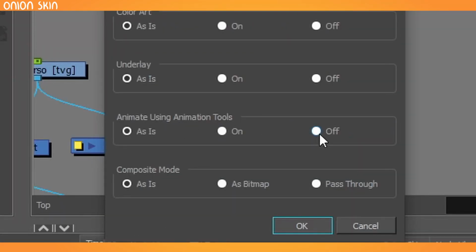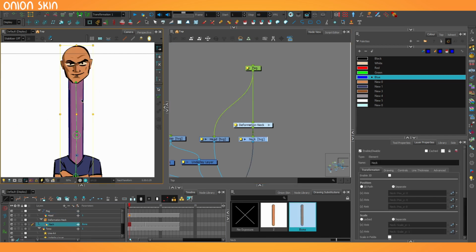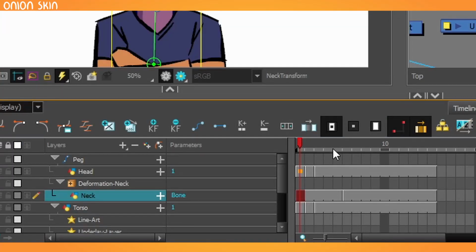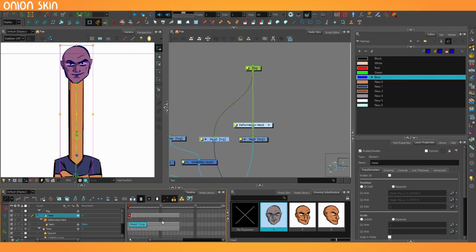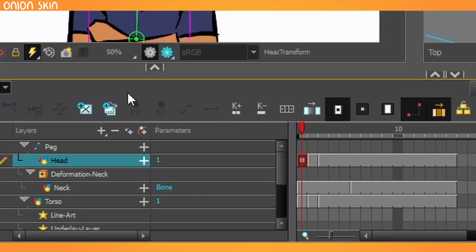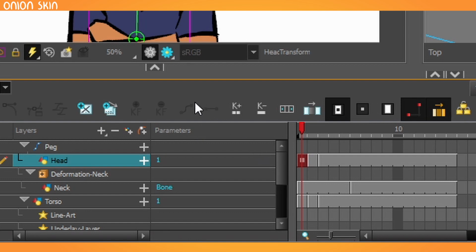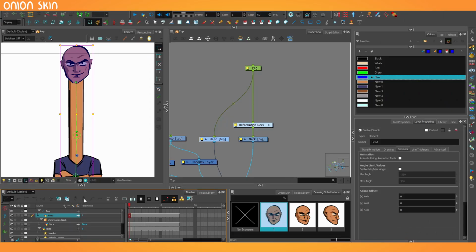Next is animate using animation tools off. Now, this one's probably a bit more self-explanatory from the first time I positioned that demo arm, right? With your standard transformation tool, clicking on layers selects the drawing and puts keyframes on them. And it gets messy, it's considered a no-no. So it has an option under the controls tab to be able to turn it off. And you'll notice then that all of the keyframe buttons and easing tools are just grayed out. It's completely inaccessible. Can't do it. No mistakes can be made.